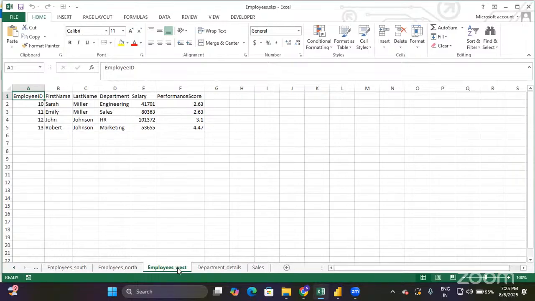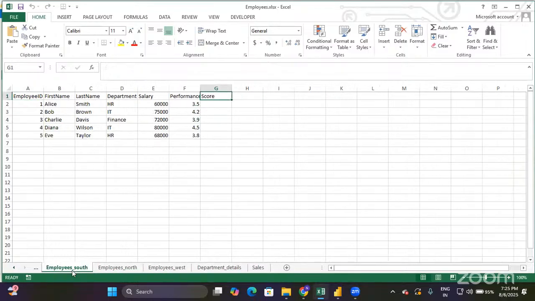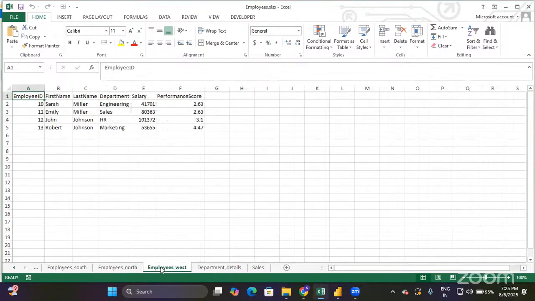So can I combine these tables? Yes, I can. How can you combine? Using the append queries option. If we observe, in each and every table we have 6 columns. The order of the columns is also the same.